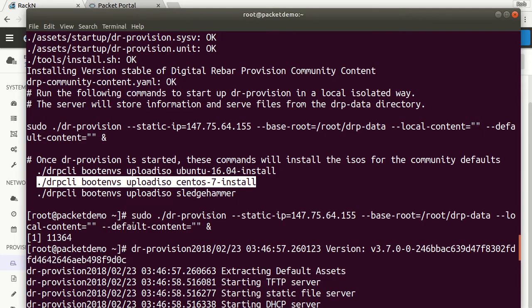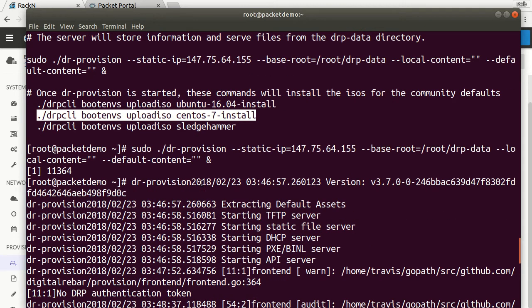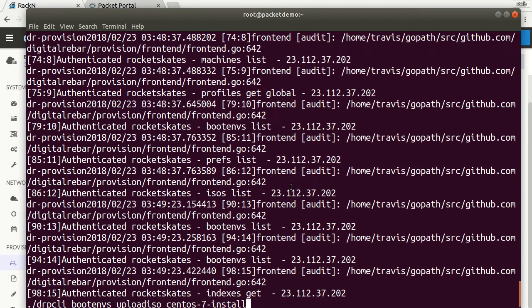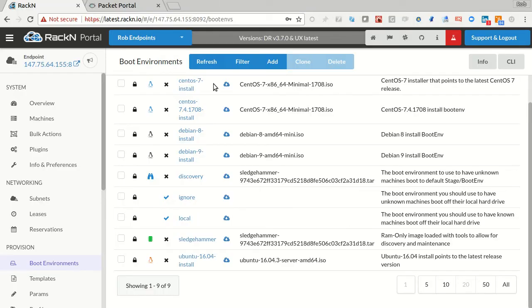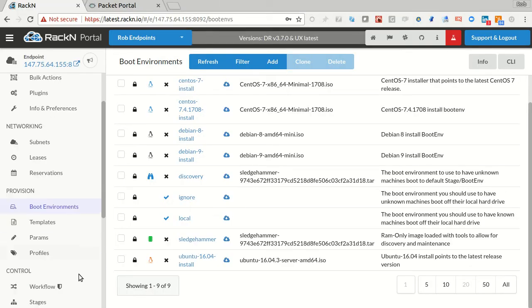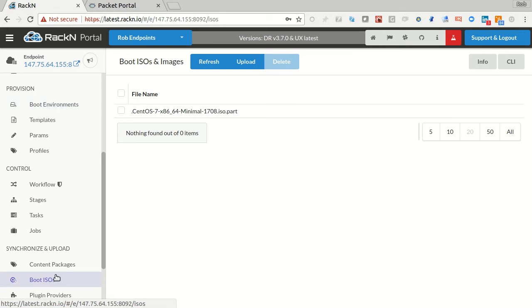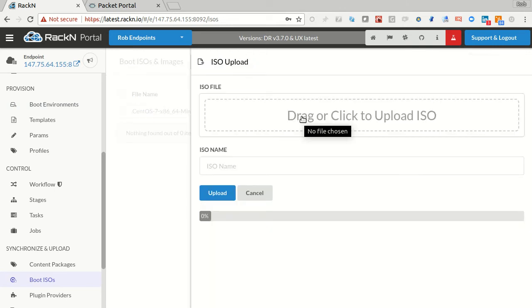We do have a cheat that uses the CLI to upload an ISO and push it into the system. So I'm going to just do that one, and this will download CentOS and then push it into Digital Rebar. That's pretty handy. It takes a little bit of time. I can go a little bit faster if I want. I can go in and you can see it's in the process of uploading that image. I can upload from my desktop. This is actually going to drag it across the internet, send it to the endpoint in Packet.